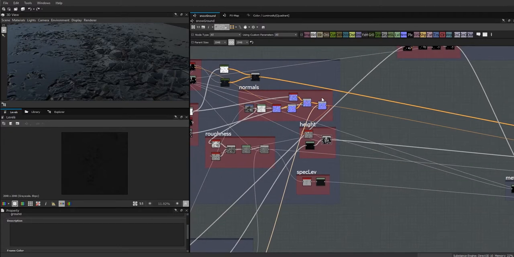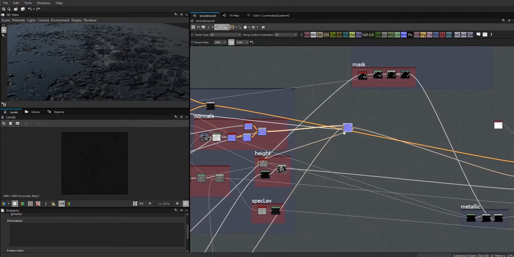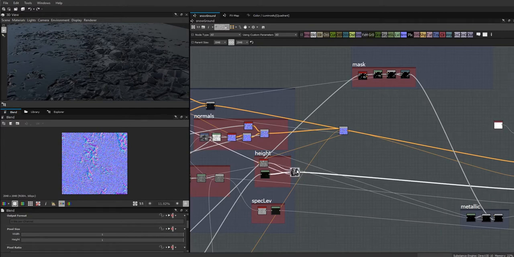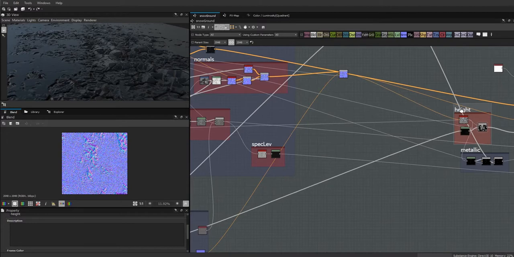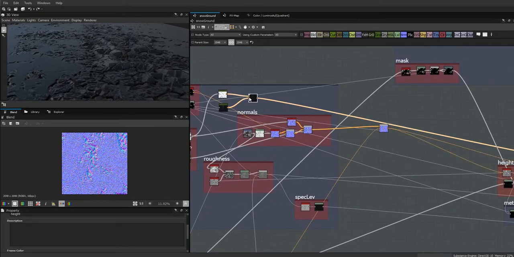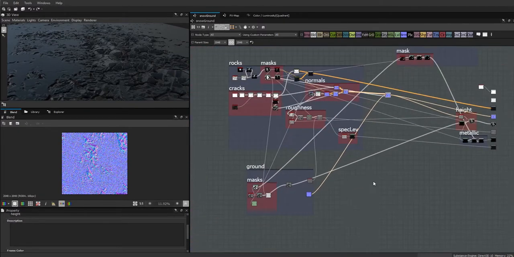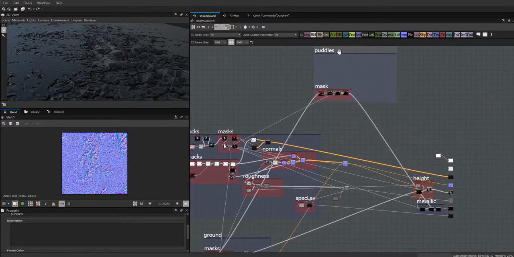All right, so we've got these kind of semi-hooked up. Let's start bringing these out in the middle. So this is our final normal for the rocks. We are done with the height. I mean, we could also bring this out here with the metallic since we're done with that. I do not have the color hooked. So pretty much the only thing I have hooked up right now with that second blend is my roughness. Okay, so these two nodes I'm going to bring out here because these are where we're going to start blending up the various three groups.